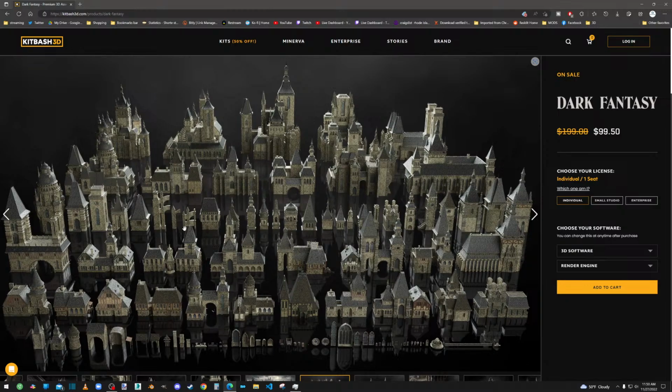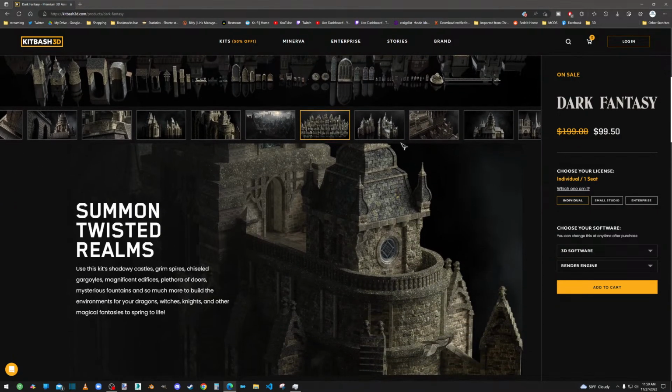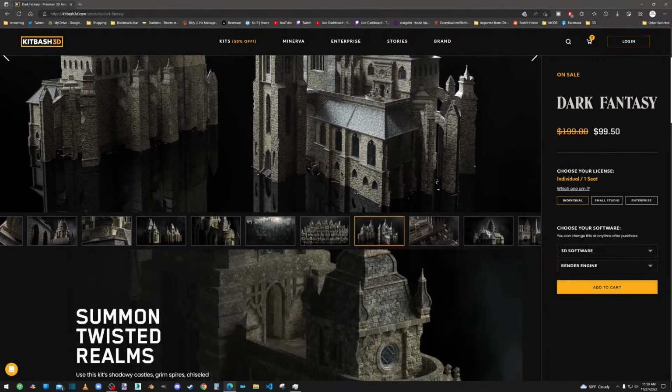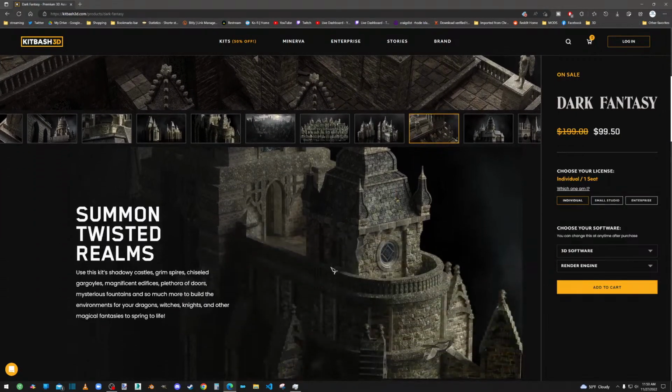But they're all super high poly. This stuff is not cheap. It's usually $200 a kit. Right now they're on sale for $99.50 for Black Friday. And they're massive. I already tested one in Skyrim. It looks great. The buttresses, you know, like all this.